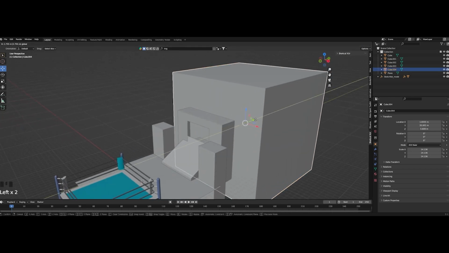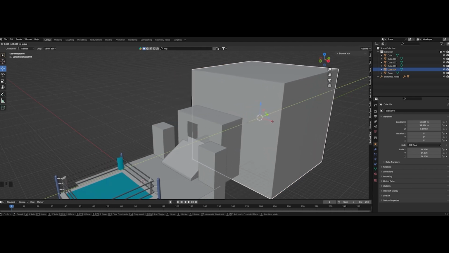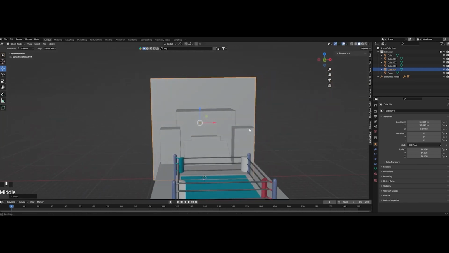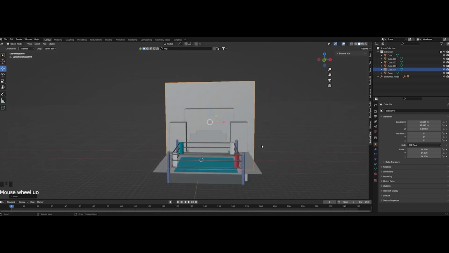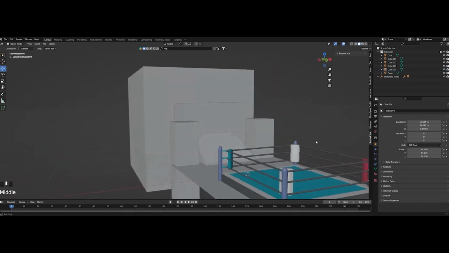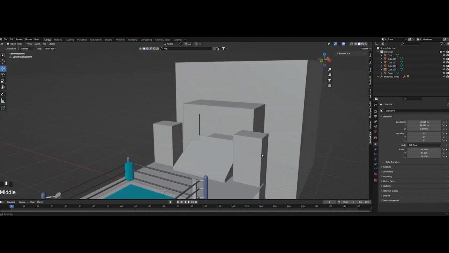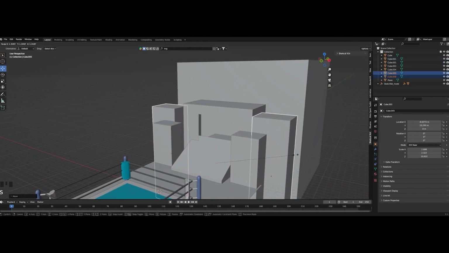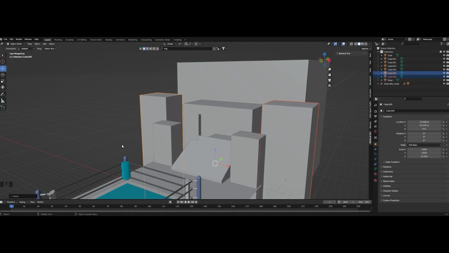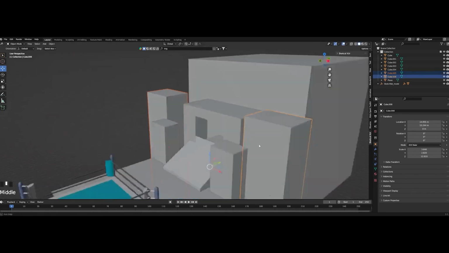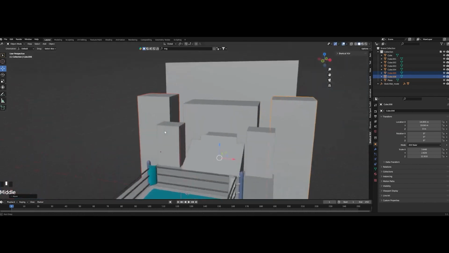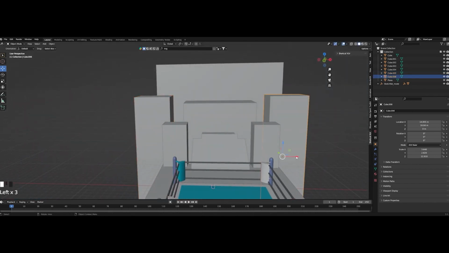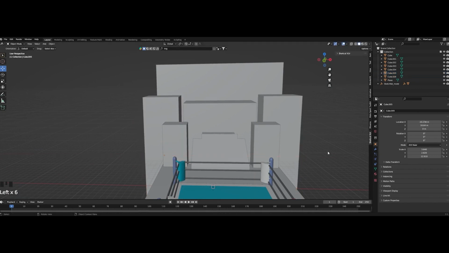So let's get this in here, and this might not work, so we're gonna go back a bit. There we go. Now we have it looking like this. It's pretty much what I envisioned before Red showed me the picture of how it really looks, and now I feel bad because it doesn't look like that at all, but we'll roll with it. Right now I'm just creating extra cubes to mess with the space that we have.